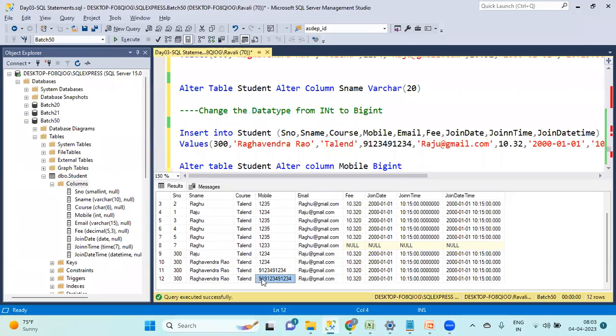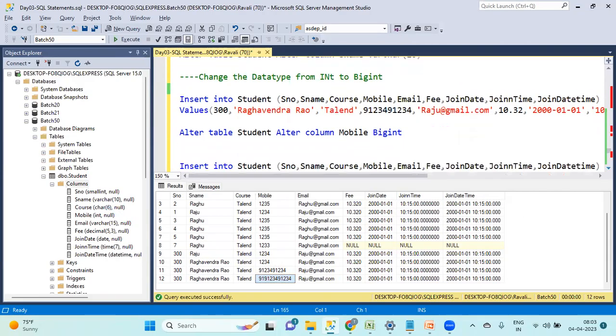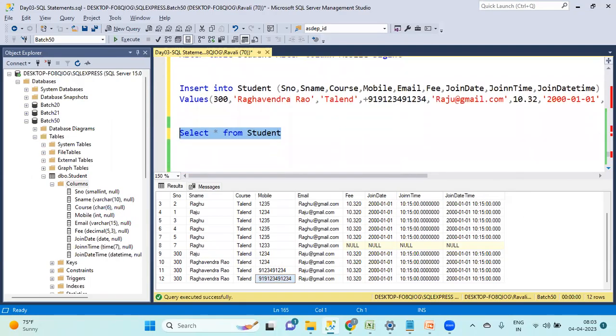So I have a requirement from the source. So far only integers were coming. But now the mobile numbers are starting to come with the plus, and the client wants to store them as they are. Then what will you do? Change the data type into varchar. Yes, you need to change the data type from integer to varchar. So alter it.